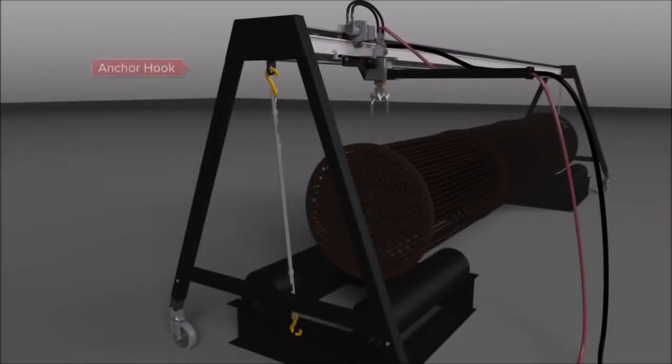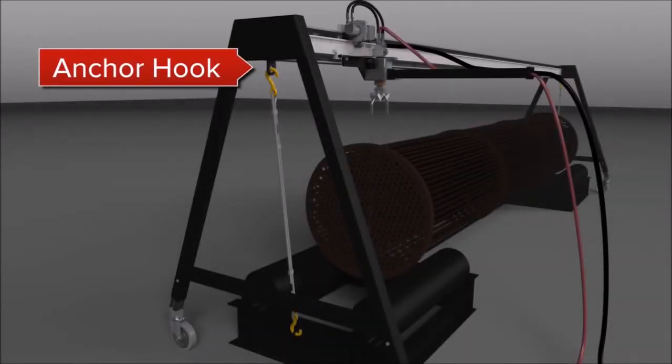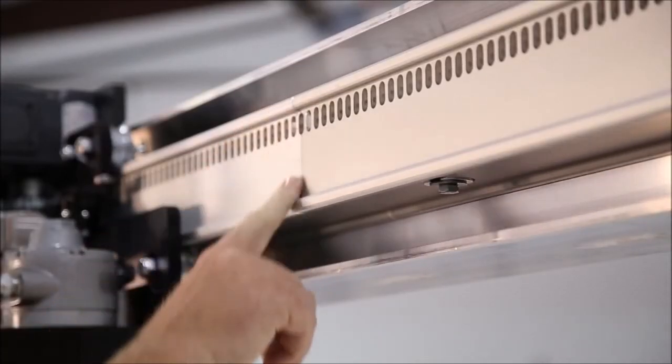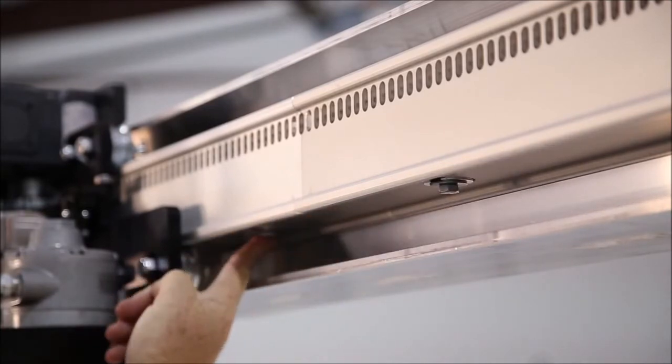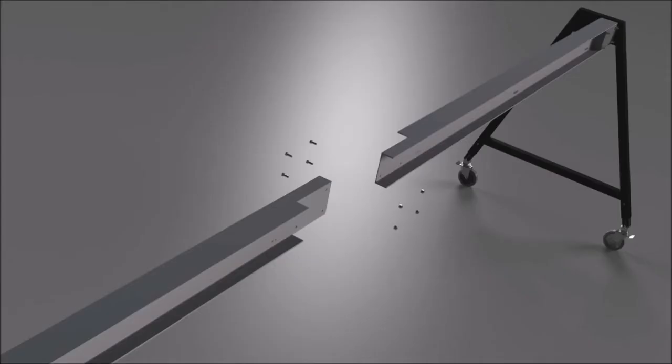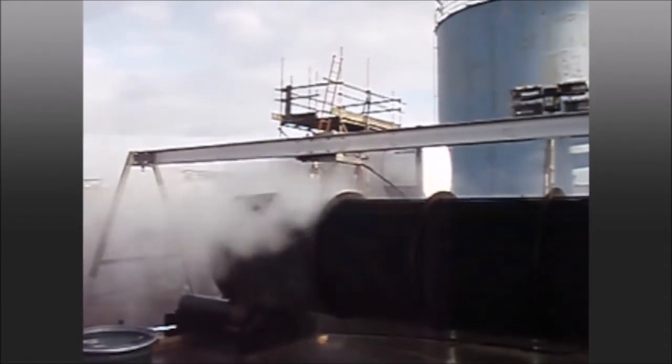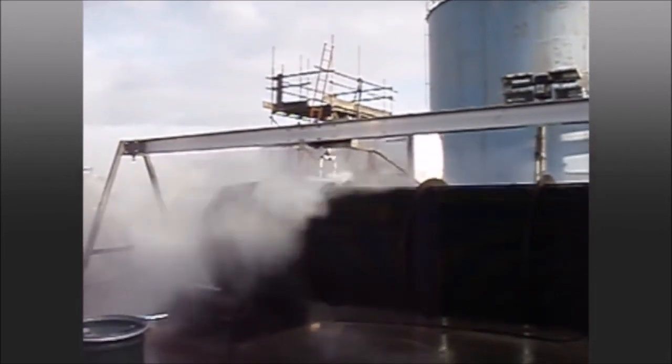Included on the A-Frame are anchor hooks, allowing you to secure your Bundle Blaster while in operation. The I-Beam is designed in sections so that it can be taken apart for easy transport. The overlapping seams allow it to maintain strength and rigidity. The I-Beam is designed to easily handle 500 pounds of thrust generated by 110 gallons of flow with no deflection.